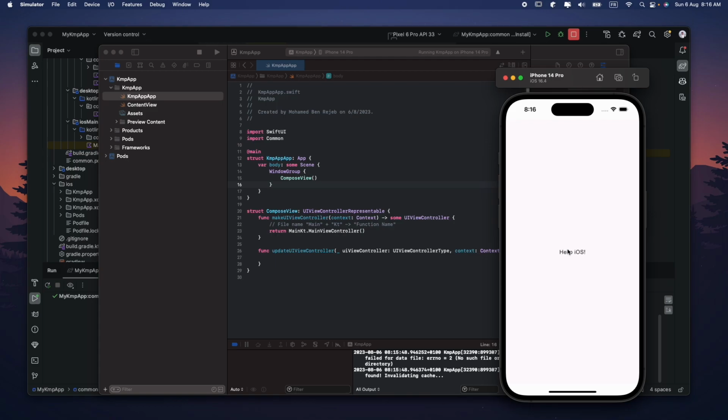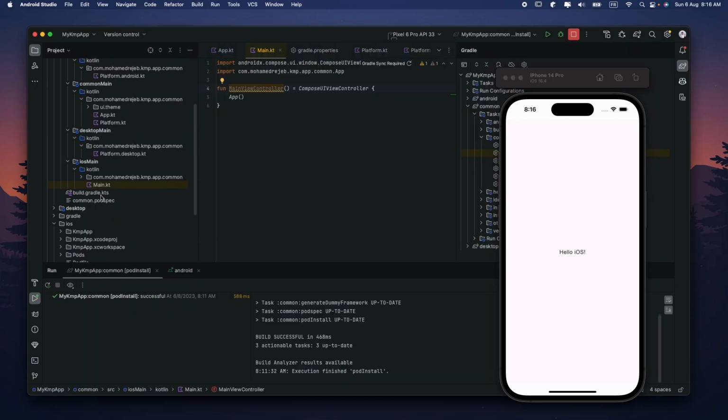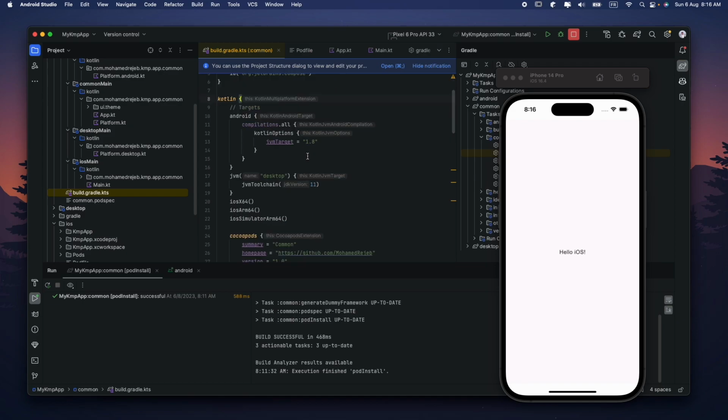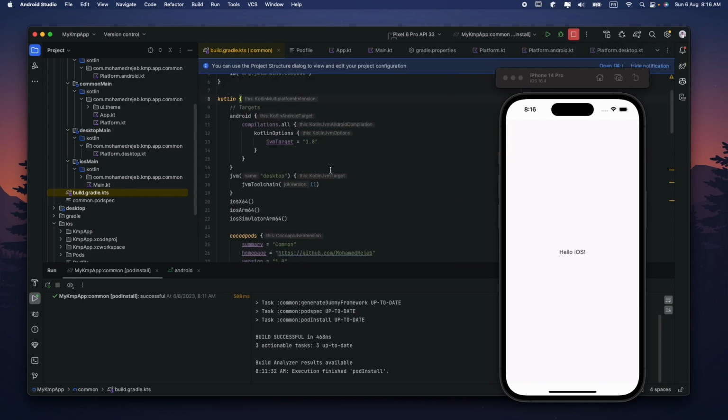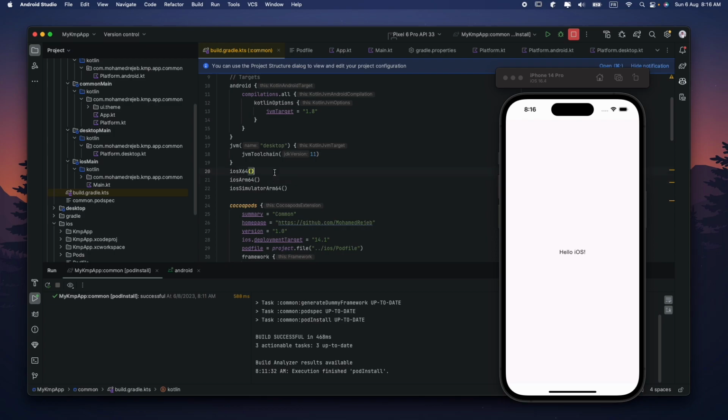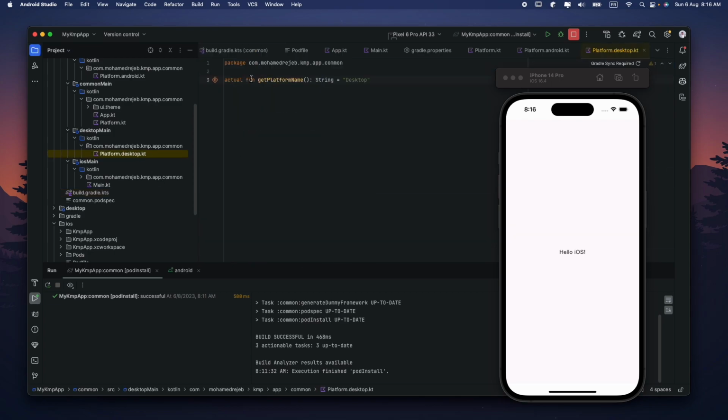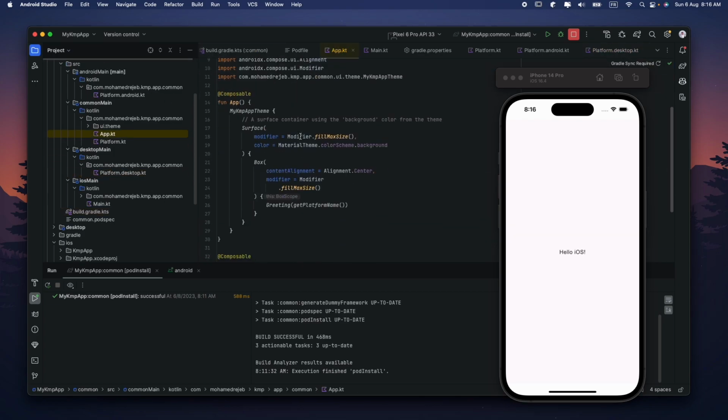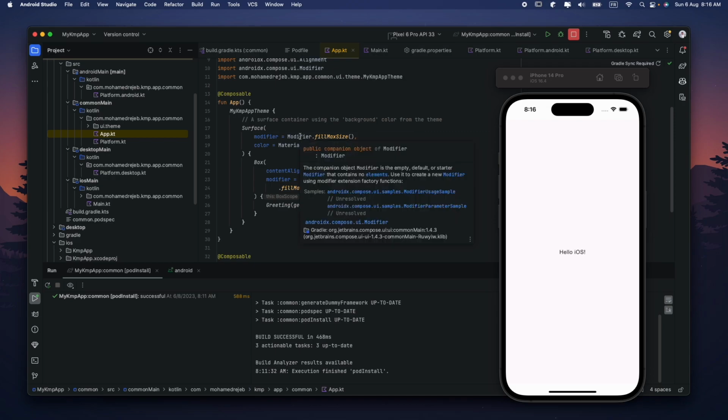And now I think that with this you can have a better understanding of the Kotlin Multiplatform structure and of the source sets and everything else. We also did the expect actual, so that's the main goal of this video.